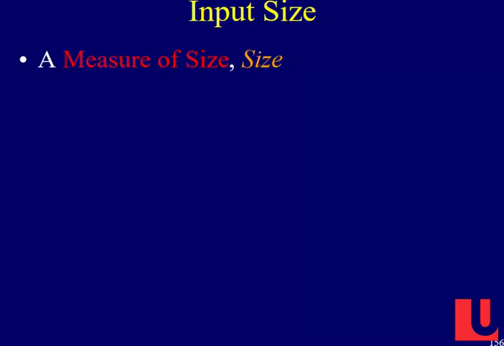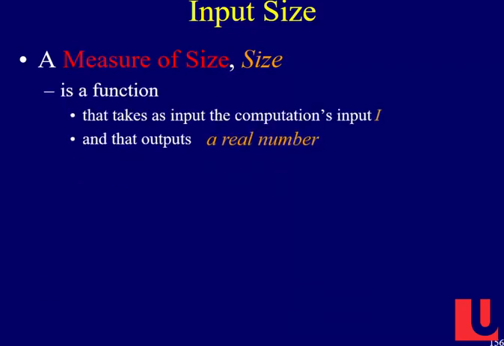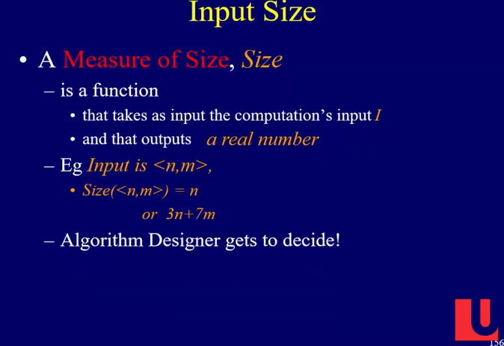Here, let's talk about the size of the input. All right, I said the measure of size can be anything you want. So in some ways the input might be getting bigger as long as in your measure it's getting smaller. It's a function from the input to a real number, right? If the input is that, then I could make my size be n, or I could make it that. I could make it anything I want it to be.